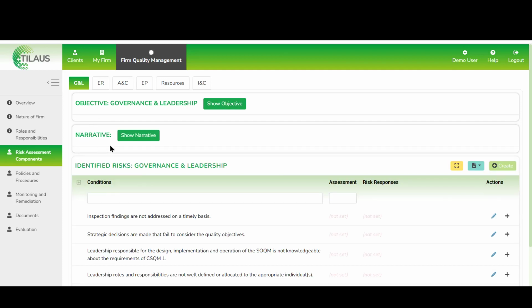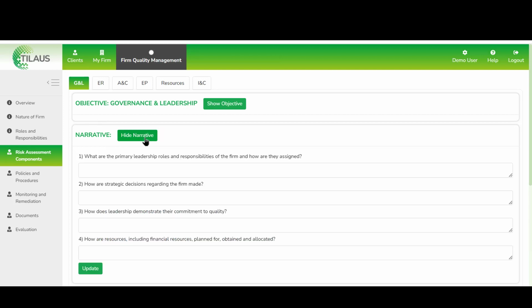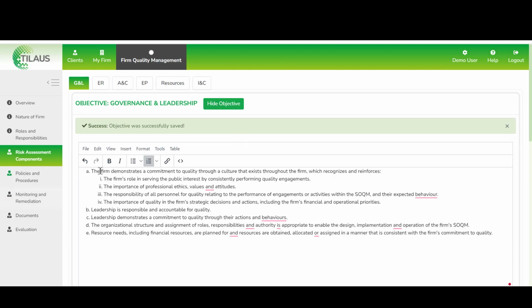The next section is a bit of a narrative. The narrative is not a requirement of CSQM1, so you can hide this. You don't have to complete this. But what we found is that thinking about these questions, while not the end all be all, starts to get you to think about this particular component and what, within the nature and circumstances of your firm and the engagements that you perform, would negatively impact the achievement of these objectives.